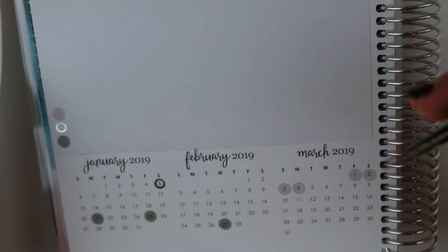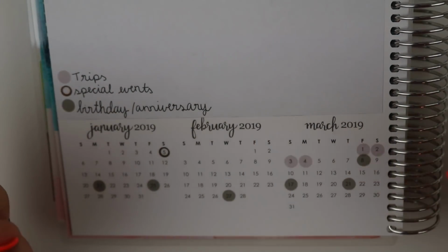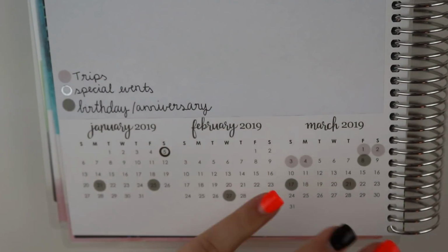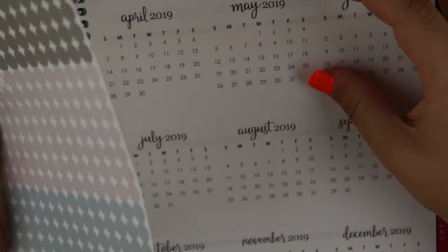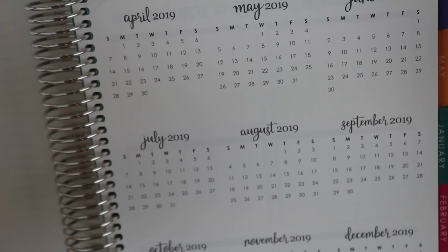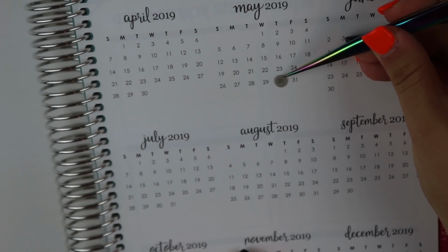Okay, and then I have 2 birthdays. They are both on the 8th, though. Okay, I'm so sorry about that. My card got full, so I don't know what the last thing you saw was, but I did add in the last birthday, and then I wrote in those things, and we're going to flip to April. Now, in April, it's only my birthday, so I don't think I need to mark that because I'm not going to be buying stuff. Well, I probably will be buying stuff for myself. Okay, and then in May, I have 2 birthdays, but one's my grandpa, and he is no longer with us. The 30th is my sister's birthday.